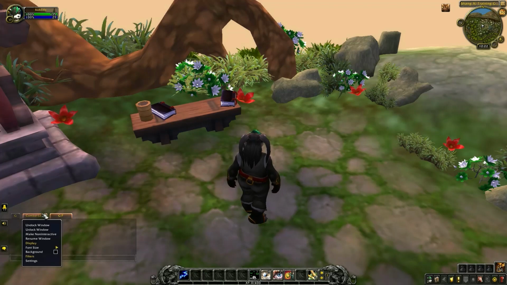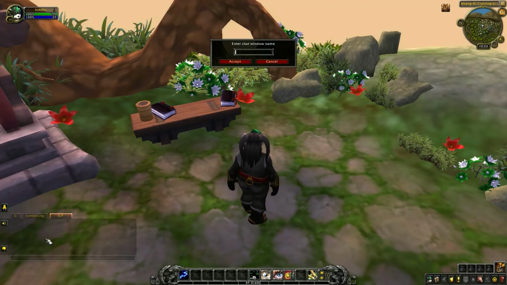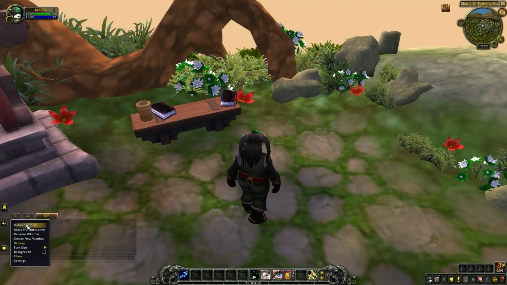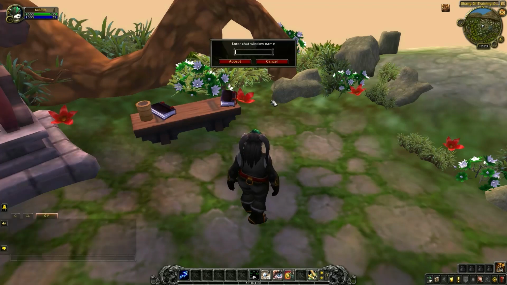By the way, I use only the default WoW UI. I don't use any other UI add-on, just because I like how it is. I don't know, I just always played it. I've tried things like the bags where they pile the bags up right here, and I'm just like, it's such a mess. I can't do it. Create another window, and this is where I do whispers.